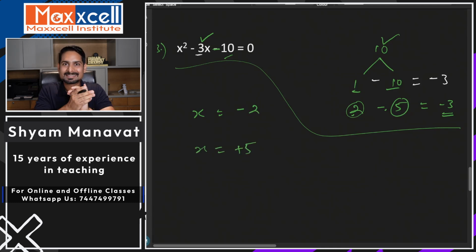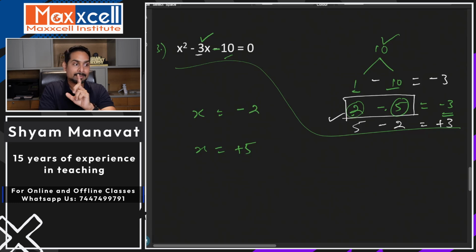How did we get this? When you reach this step, you have two numbers whose subtraction is minus 3. If you write 5 minus 2, the subtraction will be plus 3. We are looking for minus 3. That's why I am using plus 2 and minus 5. Now, you got 2 into 5, which is 10, and subtraction is minus 3, so you can directly write the answer. 2 and 5, but change the sign, guys, change the sign. This 2 will become negative and minus 5 will become plus 5, and you get the answer. Simple.